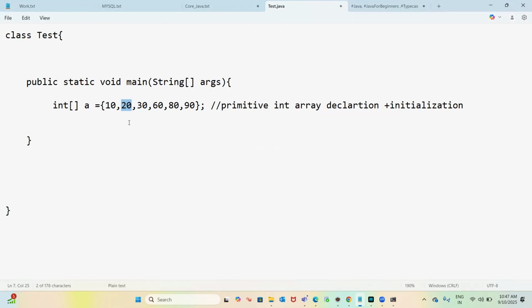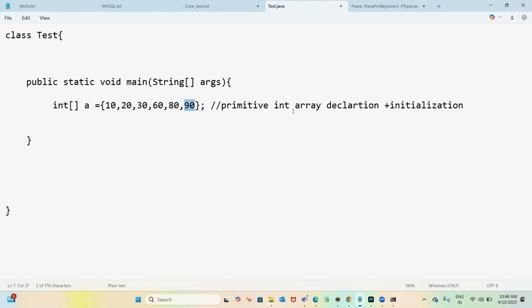So 10 is at index 0, 20 is the first index, 30 is the second index, and this 60 is the third index, this 80 is the fourth index, and this is the fifth index, 90.